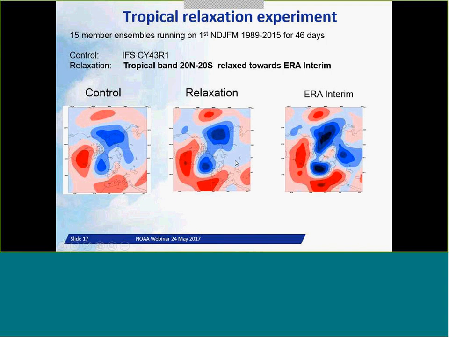And this plot suggests that in terms of teleconnections, so here we are looking at those three pentads after the MJO in phase 3, we have quite an improvement when we relax the tropics. It's much closer to ERA-Interim, and the western North Pacific is almost perfect. The Euro-Atlantic sector, however, is still strongly underestimated. It's better, but still underestimated. We suggest that part of the problem comes from the tropics itself, but that errors in the extratropics may also play a role. So that will be one of my last slides.